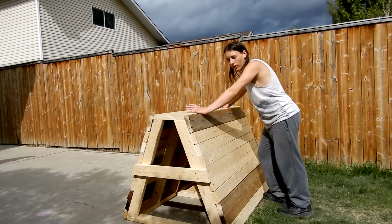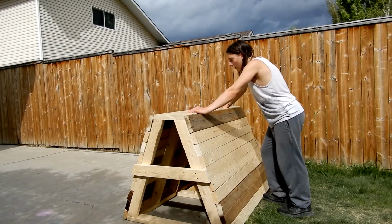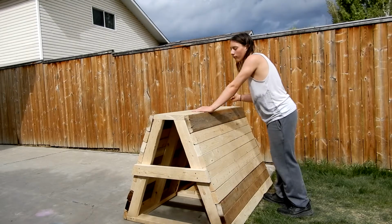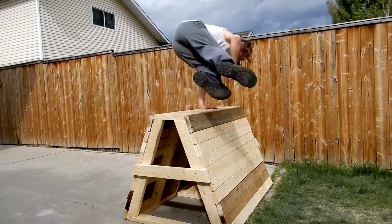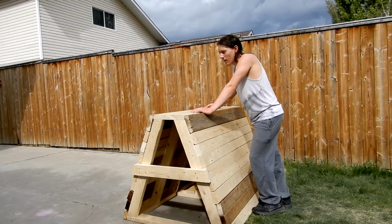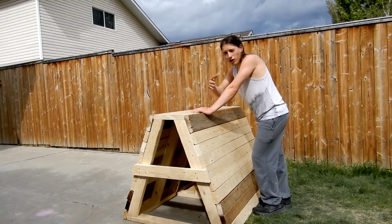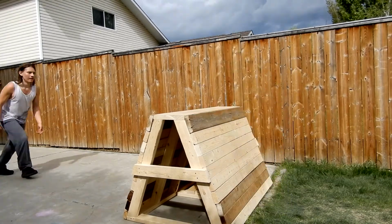Okay, so our next vault is the 360 vault. This one's a bit more difficult. You can start it off by simply doing a vault and then bailing out with a 360 like this. Or you can do the more advanced version where you come at it and jump backwards into it. You do the 360 mid-air like this.